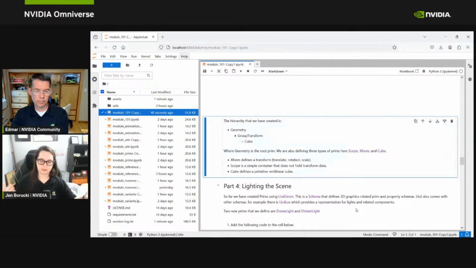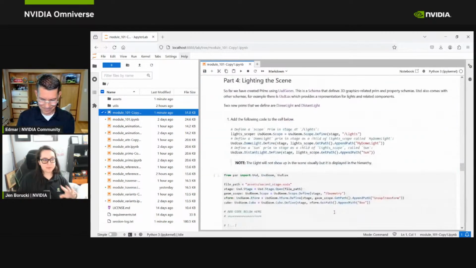So that includes your translate, your rotation, your scale in the scene. Whereas your scope is going to be your simple container. Doesn't really hold any transformation data, but it does pass along that if you were to put an Xform on top. And then a cube defines a rectilinear cube. I had to look that up last week because I did not hear that word before.